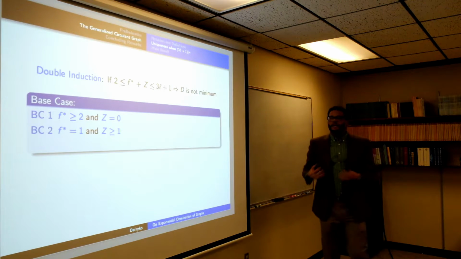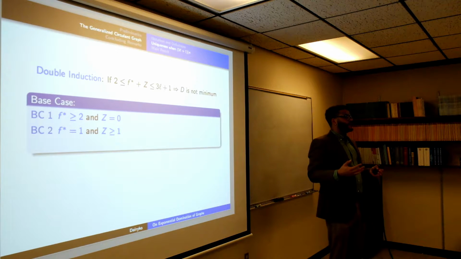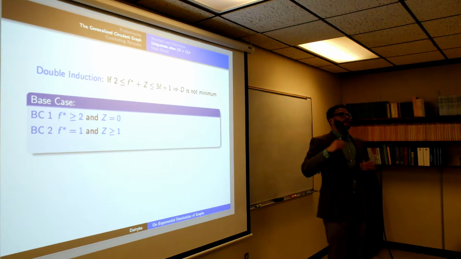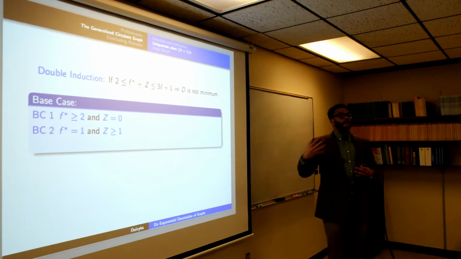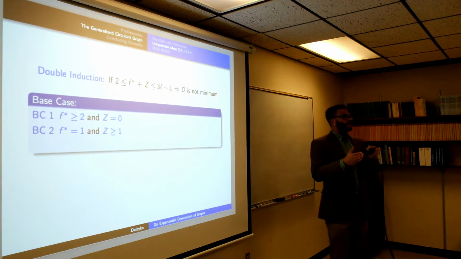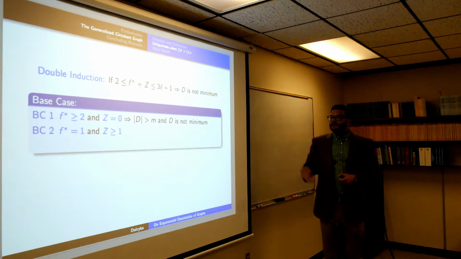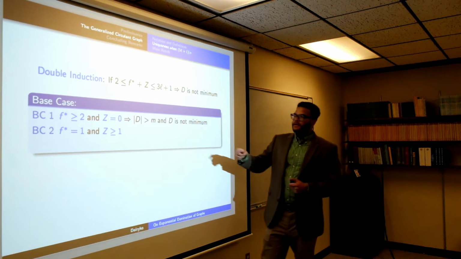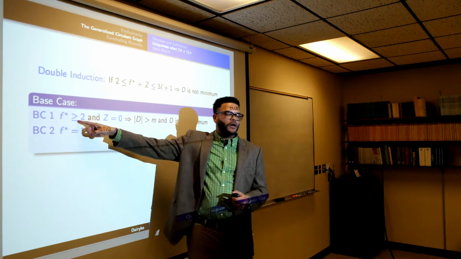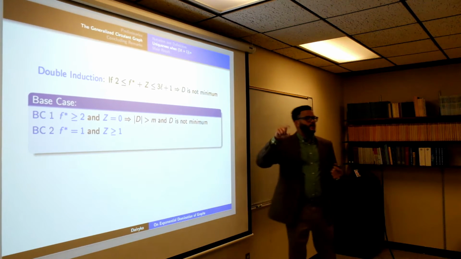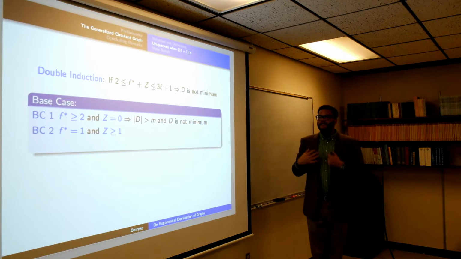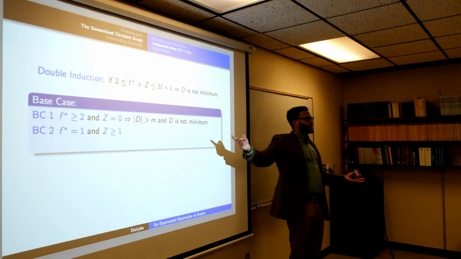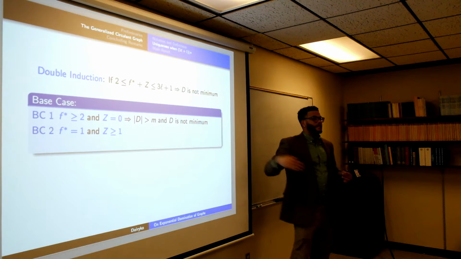Okay, so before I get started, I was able to come up with a porous exponential domination set that has size m. So that means that the porous exponential domination number is bounded above by m. If you have the construction of something, you can only improve it, you can't worsen it. So in the case where f star is greater than or equal to 2 and z is equal to 0, that means that there are m parts, no parts are empty, and there's at least one part with 2 vertices. So if you add that up, that gives you at least m plus 1. My size of D is at least m plus 1, so it can't be minimum because I already have something better. So in this case, I've shown that D cannot be minimum.